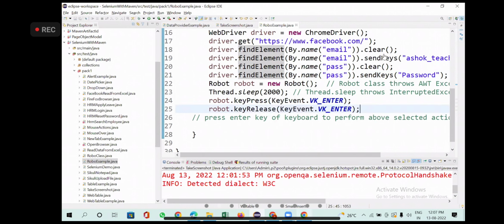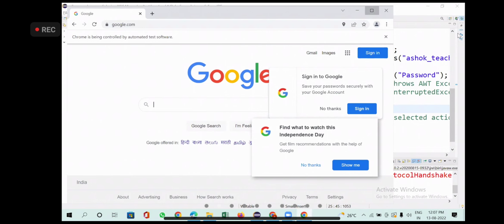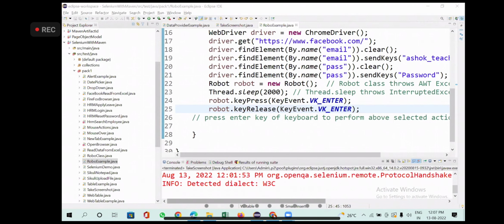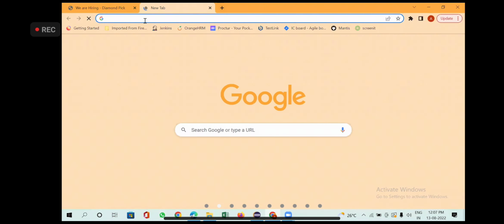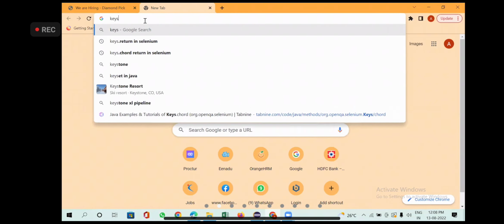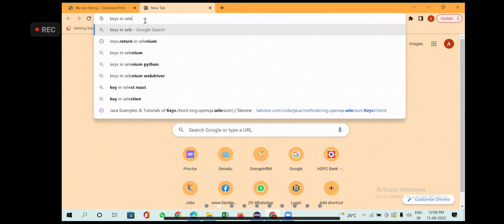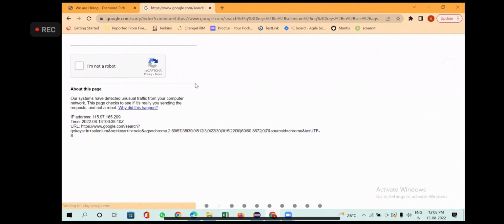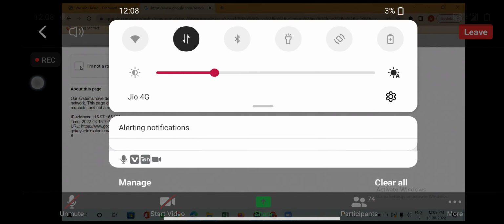Okay, and I think we also have one more class called keys. I think earlier there was no class from Selenium. Keys in Selenium.